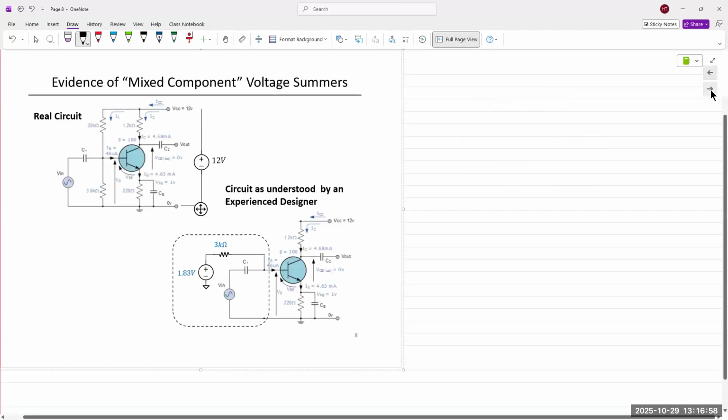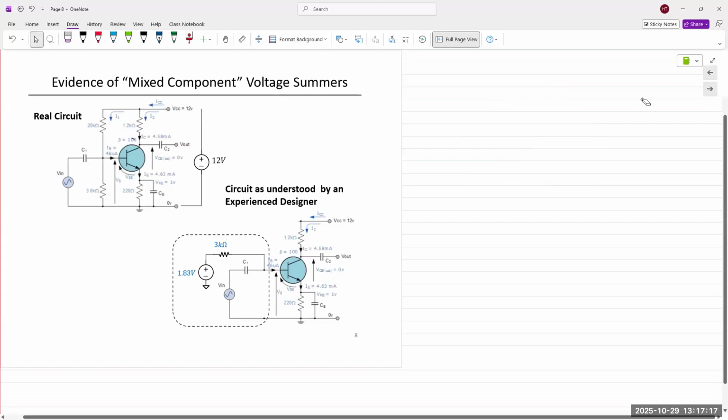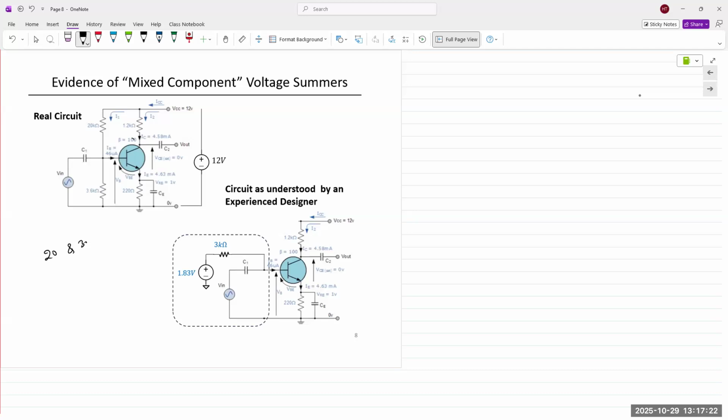All right. In 315, you're going to see an amplifier circuit like this. When we see an amplifier circuit like this, there's biasing on the output side. And there's this biasing on the input side. And we spoke about this just a few slides ago. There are two resistors, 20K and 3.6K resistors, that create a voltage divider bias. So voltage divider bias.